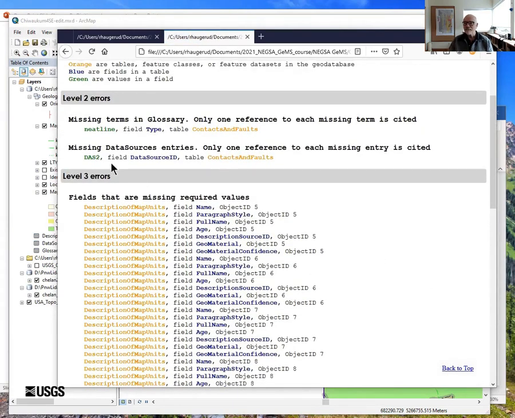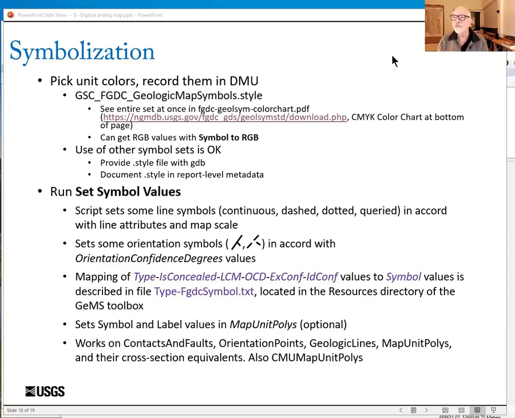So we didn't stick in data source 2, and we need neatline. In the interest of saving time, I won't ask you to watch me fix all the errors identified by validate database. Know that typically I step through the validation report, fix each of the errors I can see, rerun the validation script, find more errors, fix those until the report comes back clean. At that point, I'm ready to work on symbolization for the map.